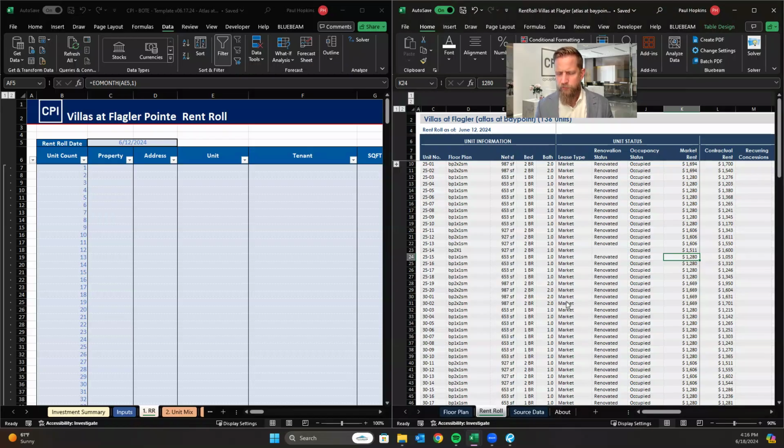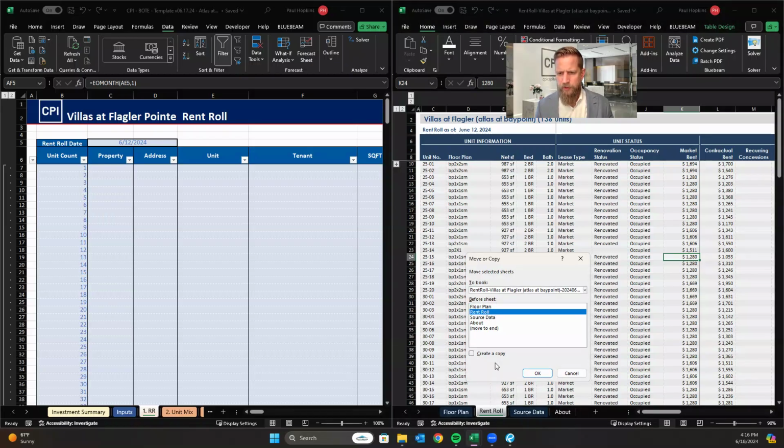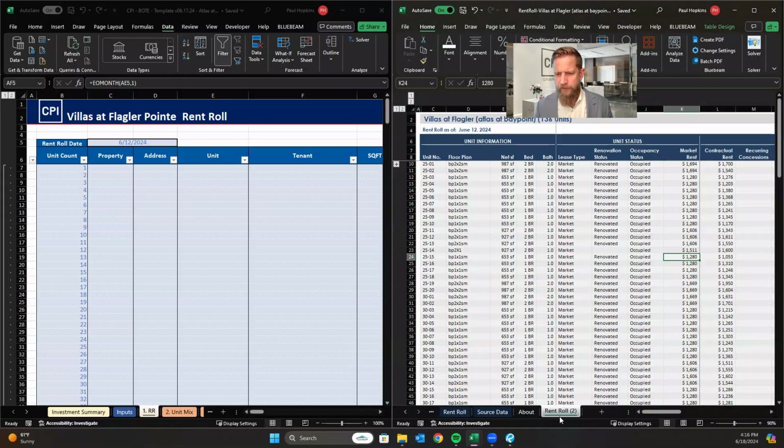So I'm going to move or copy, create a copy of the rent roll, and move it to the end. That way, this is my edited version. Then I arrange the columns here based on the columns in sequence.